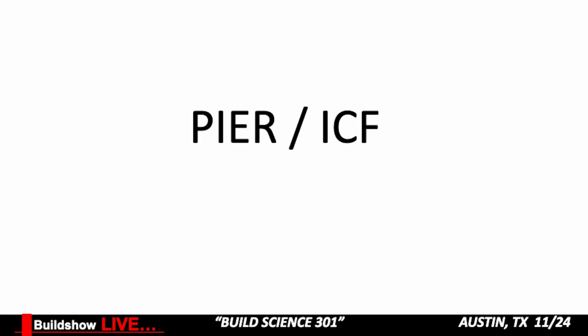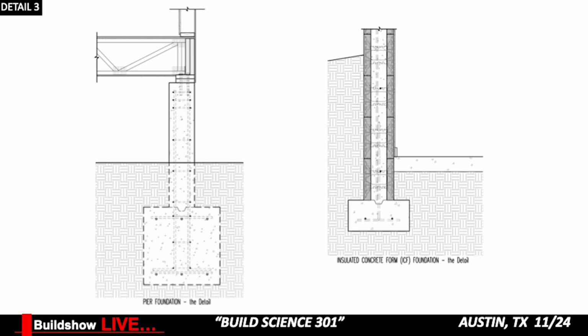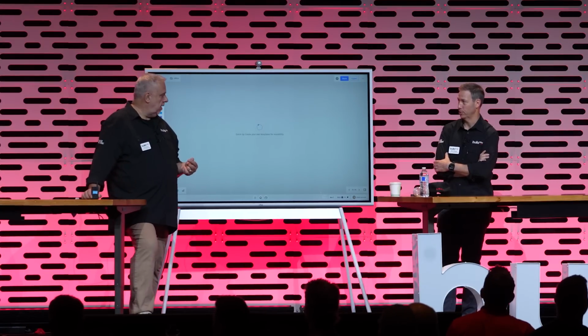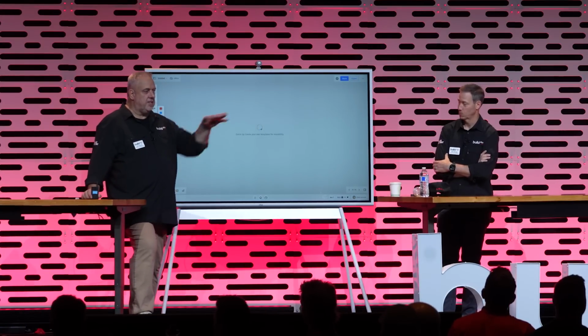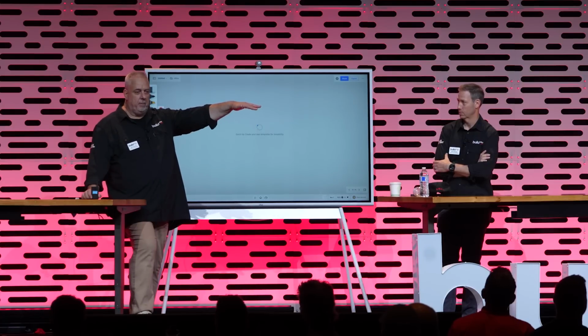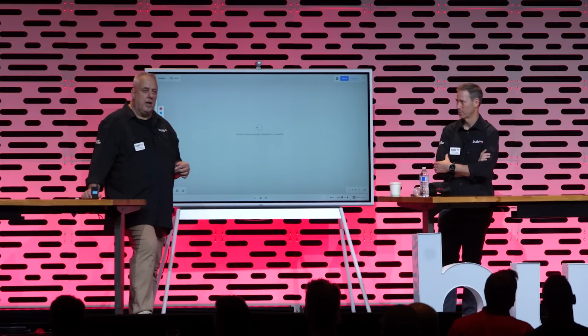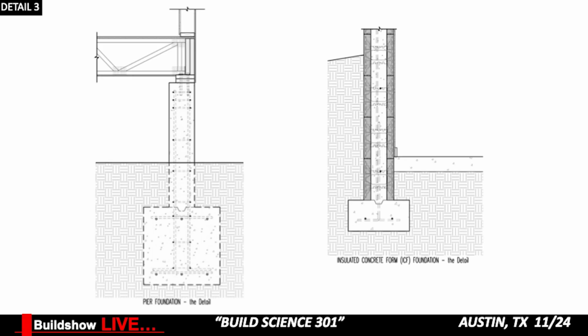Let's talk a little bit about piers and ICFs. All right, piers. Slightly different game plan. Takes a bunch of problems out of the picture, but adds a few new ones. Like water management pretty much ceases to exist except for the rainfall that's going to come down the wall. Yeah, that's a big benefit of a pier foundation. Right. Assuming it's all open underneath and can get through. But it's also like sticking your hand out the window while you're driving in February in Minnesota, right? And saying, let's stay warm, all right? So we have to solve for that. So let's talk about it.